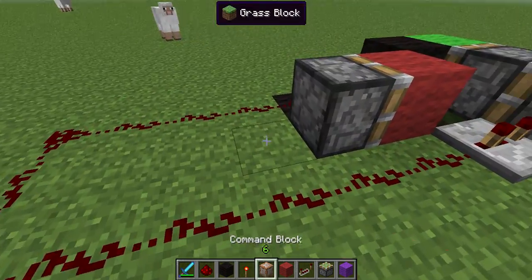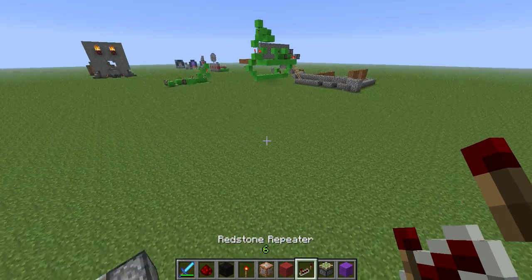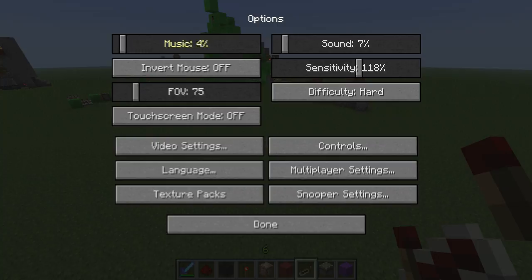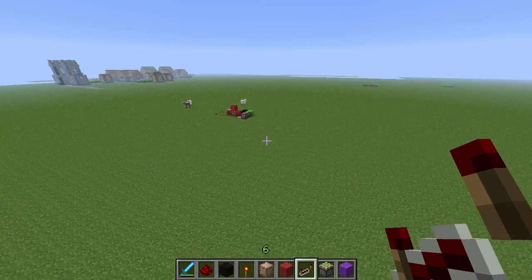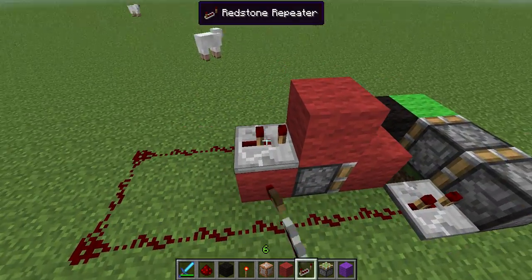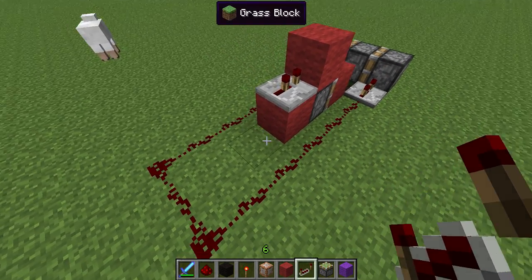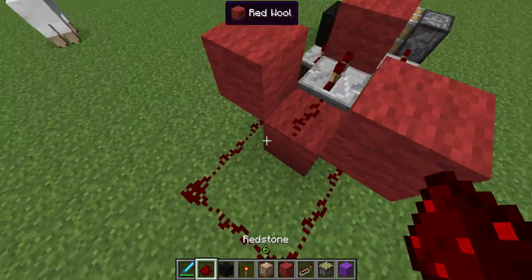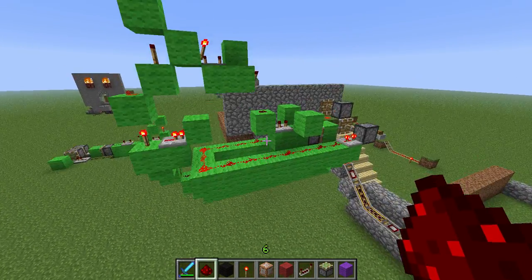Put that block there, put that block there. I don't remember the delay on this, and that is still really loud. Mind you, it might just be my speakers. Okay, 2 tick delay. So 2 ticks is 2/10 of a second, which is the second setting on a redstone repeater. Then go like this, this, and this. And that's to block the redstone from going off to each side. And sorry, I have to keep going and looking.